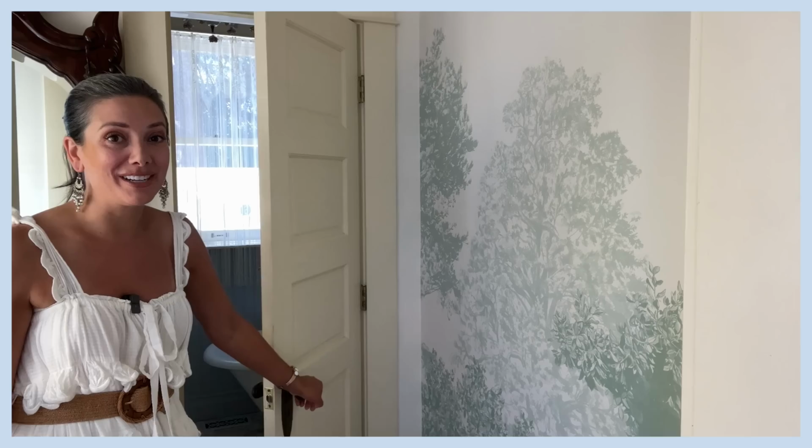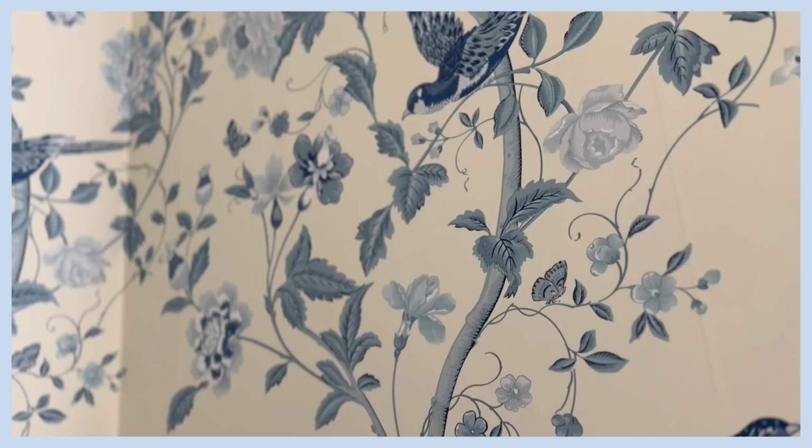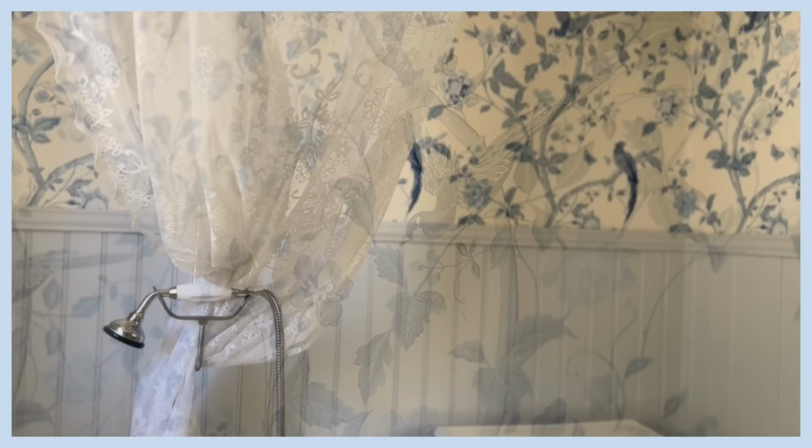This is our downstairs mini bath, like a powder room, I guess. But this is what my husband calls the bird bath because of the wallpaper in here. This wallpaper, so funny. I've heard that if your marriage can survive wallpaper, it can survive anything. And we made it, honey. This wallpaper was not easy to hang.